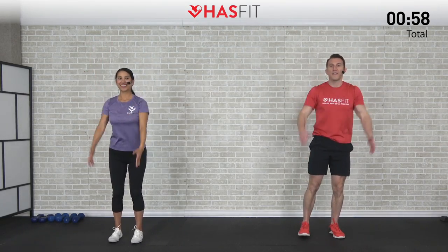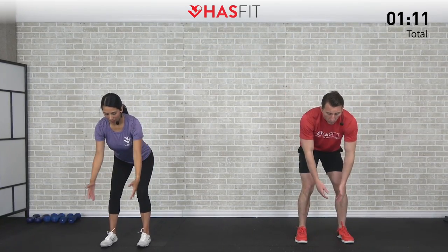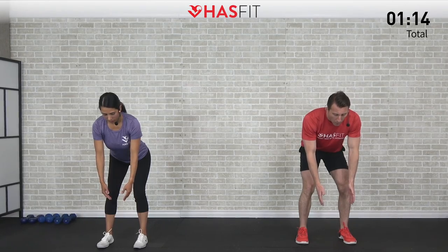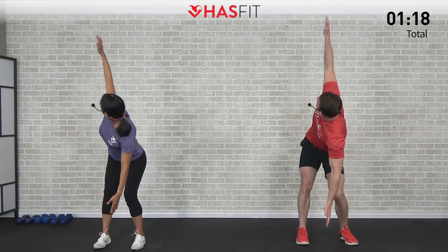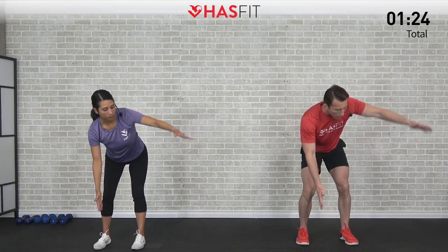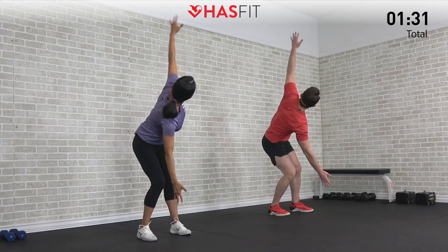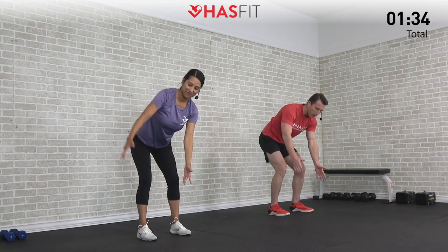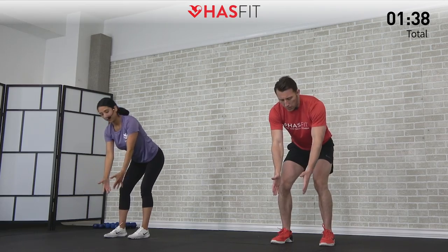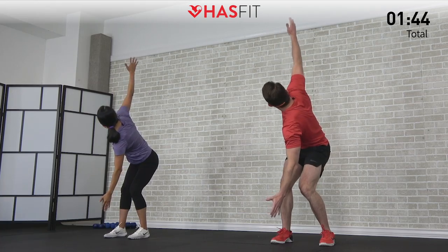Moving into the next move. Relax those shoulders, feet shoulder width apart. We're going to do a bent over T rotation — bent over at a 45-degree angle, both arms relaxed straight down. With your right arm, bring that right arm up as we twist and look at it, return to center, then left arm up. It's a great one to loosen up your shoulders, chest, back, as well as your thoracic spine — the middle back. Breathe throughout, core tightened and engaged.